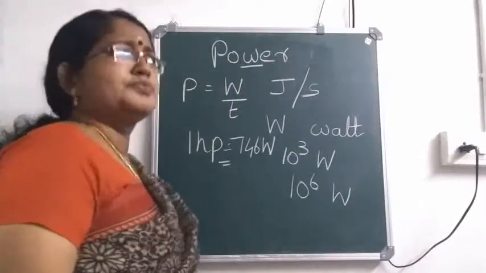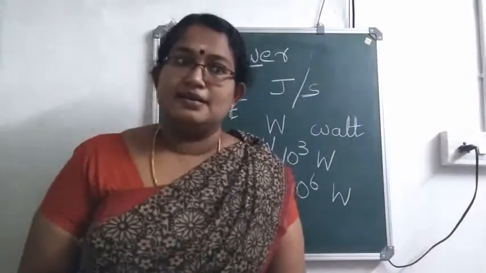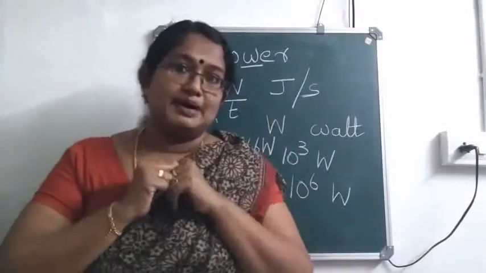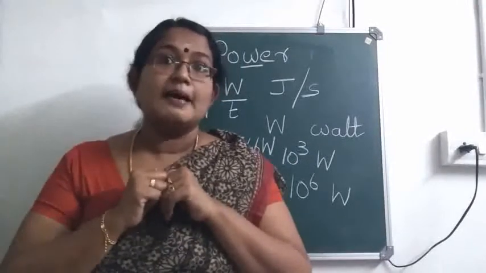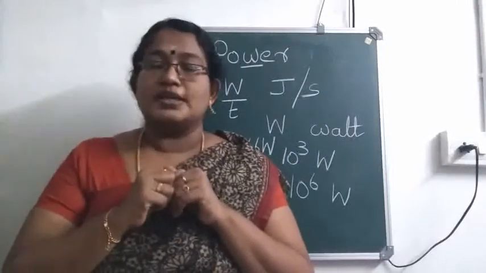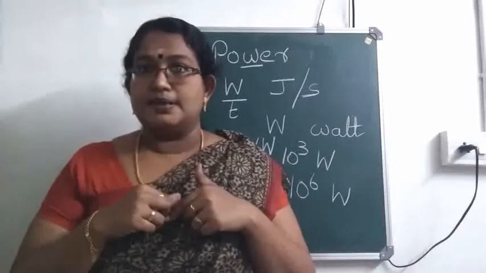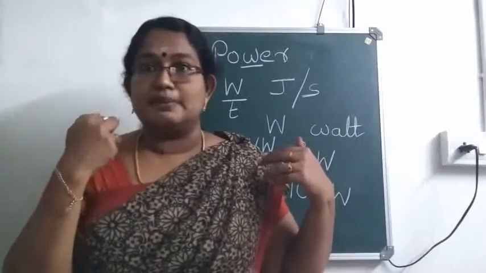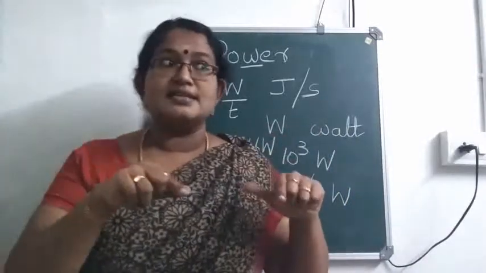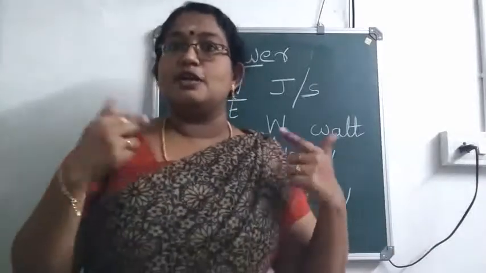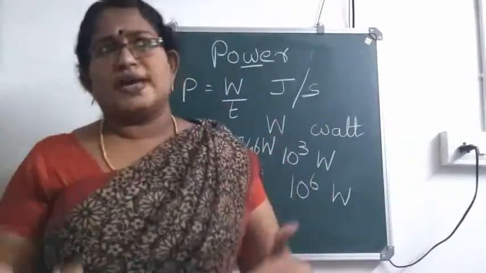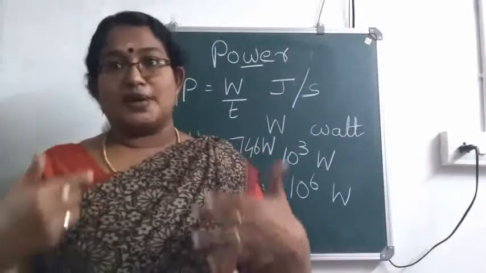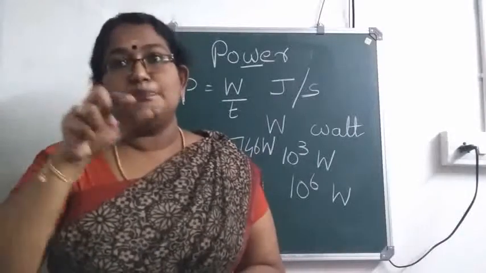Okay. Now, when you go to buy a bulb, what will you say? Will you simply say to give a bulb? Normally, we will say the power we need, isn't it? So it can be a 9 watt bulb. Earlier, when we were using incandescent filament bulbs, it was 100 watt. But since now we are using LED, CFL, etc., we'll go for a 9 watt or 20 watt bulb, isn't it? So do you know what this 9 watt or 20 watt stands for? It is the power of that bulb.